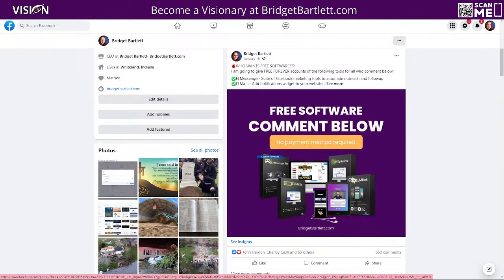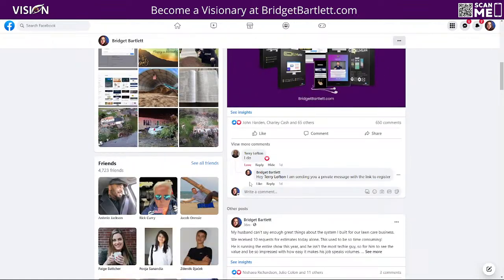But when you do have this pin post here and it is getting a lot of engagement, then you can use the engage feature. And again, I have training on this as well, to automatically respond. Like all of these comments, I didn't respond. The engage feature of ELMessenger, it actually will love the post because that's what I set it on.